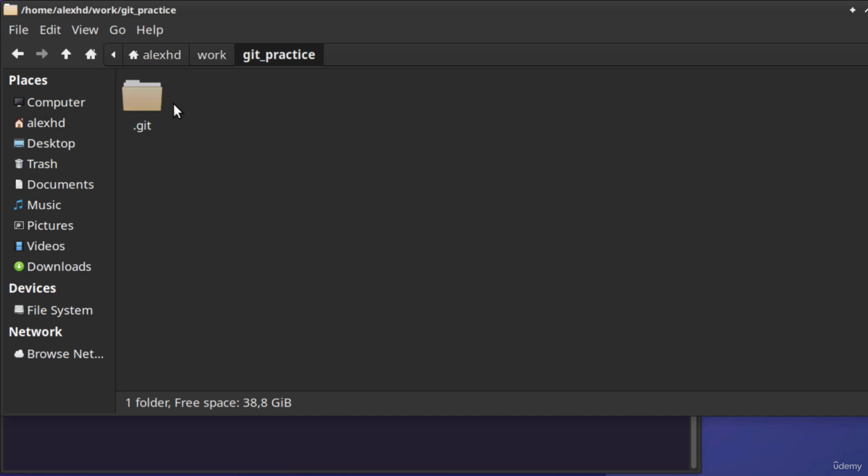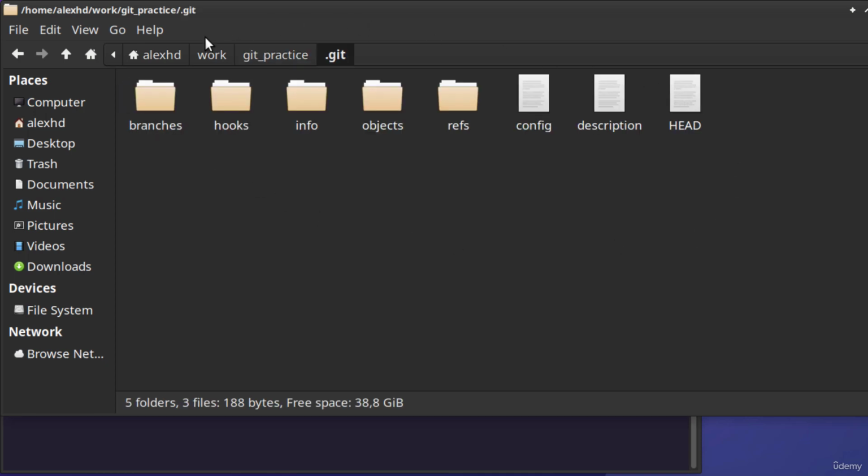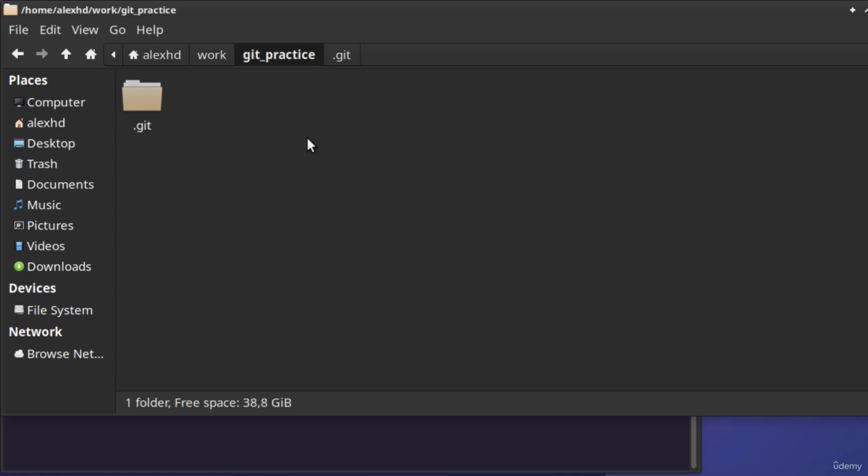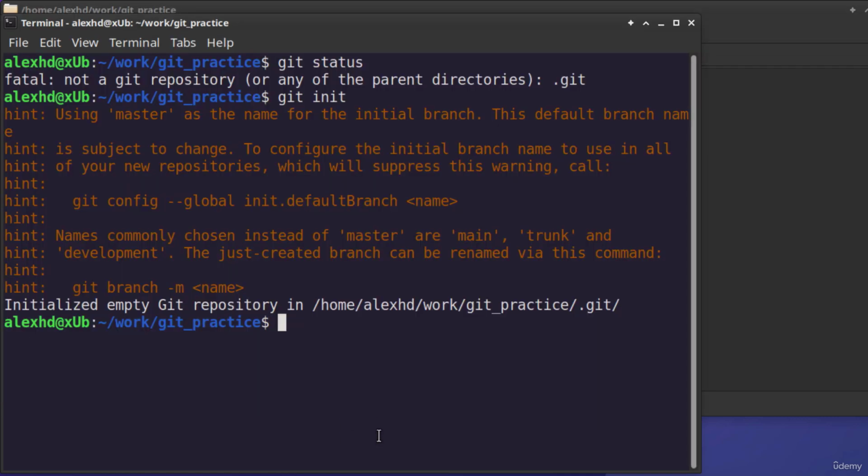If you don't see this .git folder, it is because you don't see hidden folders or files inside your Explorer. I turned this setting on, and basically this .git hidden folder will hold all the Git information about all the history of what is happening inside this folder. So we have now a repository.